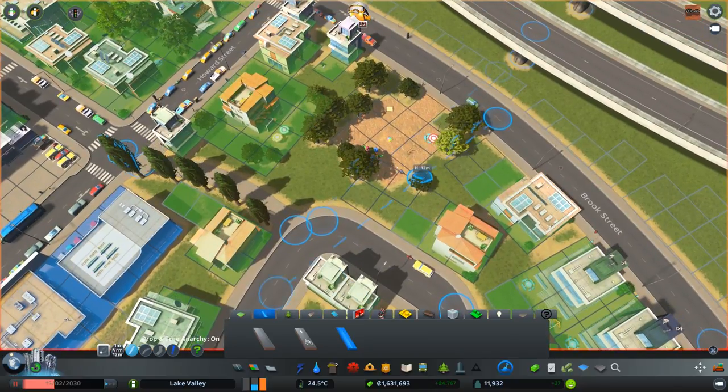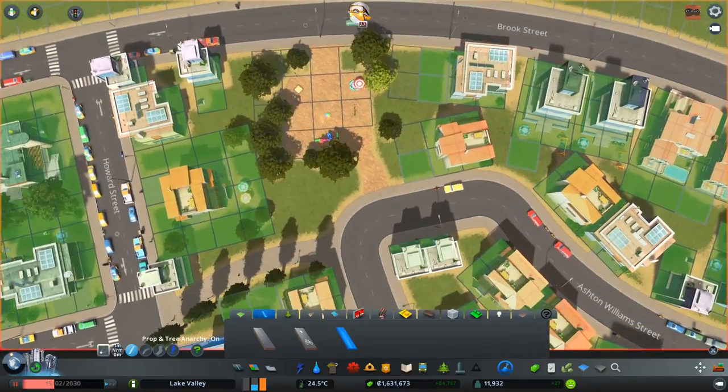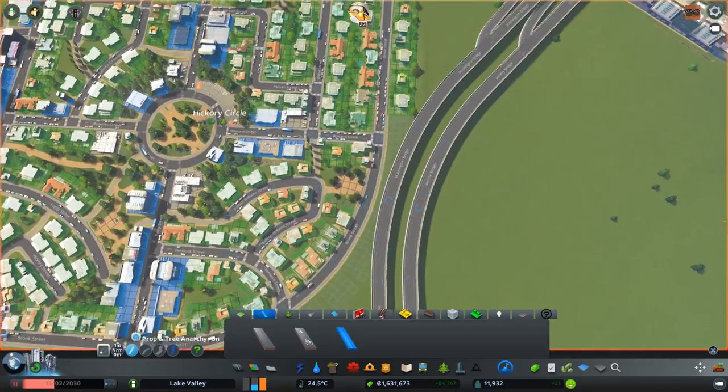Let's turn all the anarchies on. Anarchy, anarchy, anarchy. High, too high. Oh. We want you to be on the ground. There we go. That's what I was trying to do. Get a path open that way. I mean, that's maybe going onto a bit of a main road there, but we'll deal with it. It's okay. So that's that done.